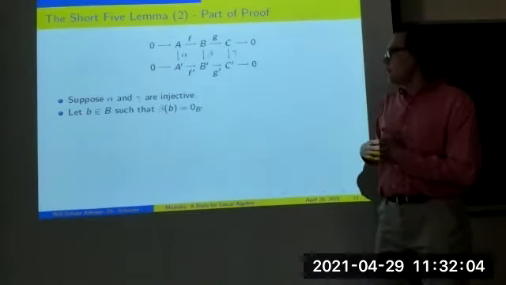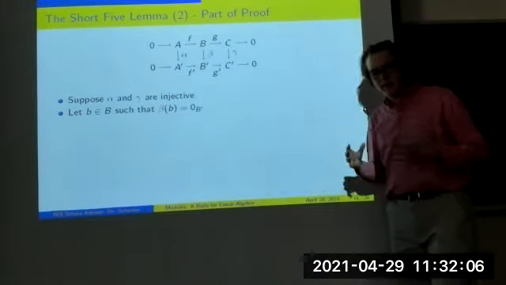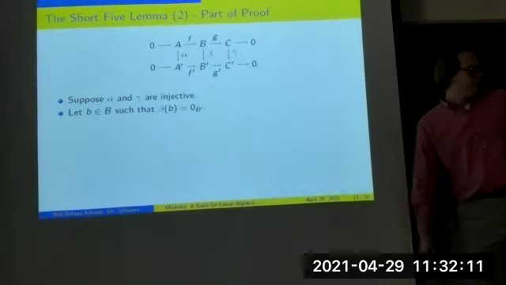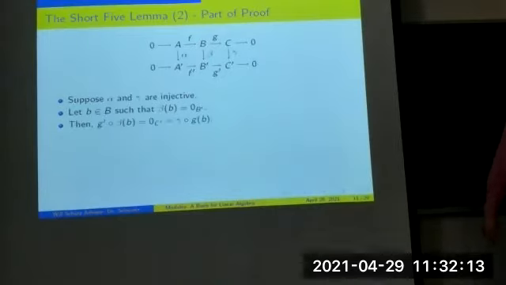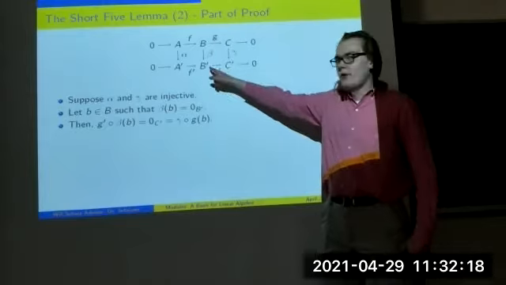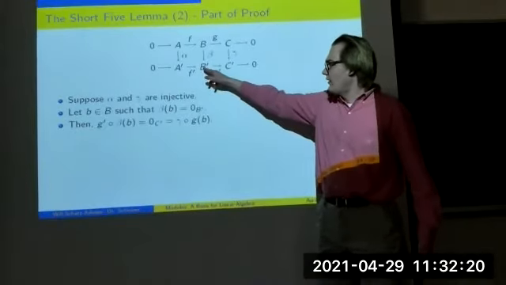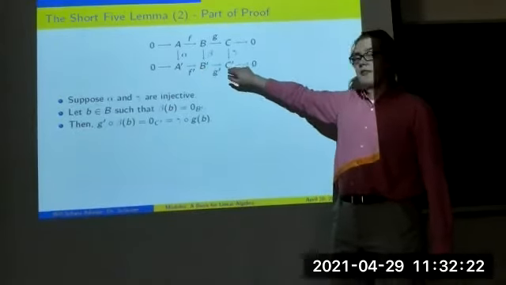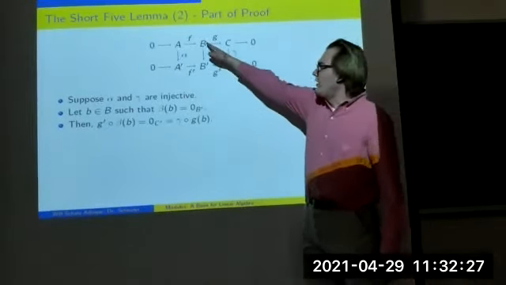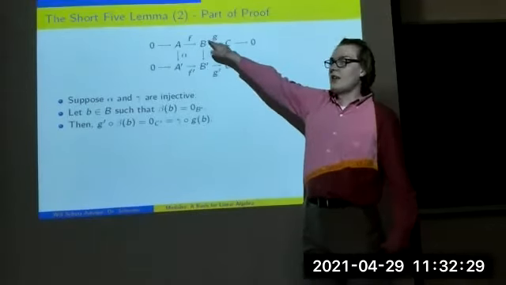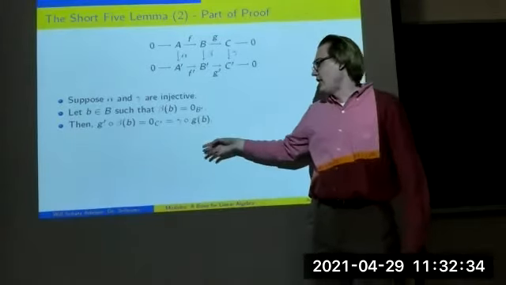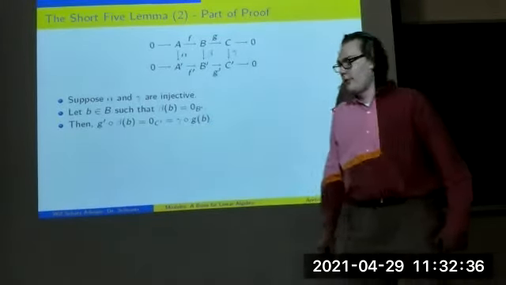And we're going to try to show that b is 0. Standard thing to do when you're working with a homomorphism to show that it's injective. So what can we do here? Well, we have b getting mapped to 0 in B prime. We can take its image under g prime, which is, of course, 0 in C prime. But we know from commutativity that b going along this path is the same as b going along this path. So we also have gamma composed with g of b is equal to 0 in C prime.